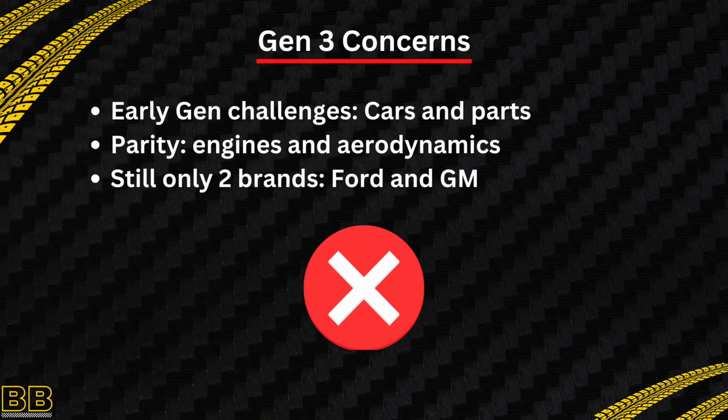Look, anytime you have a technical overhaul on this scale that touches both the engines and the aerodynamics, there is a risk things might not be as balanced as they should be out of the box. Supercars have been running their Gen 3 prototypes for quite some time now, but there's no doubt that those two machines can't produce the same level of data as 25 vehicles running around racetracks all around the country.